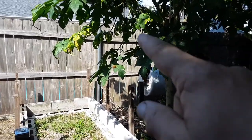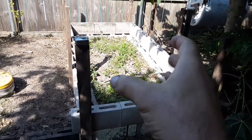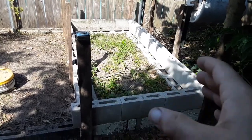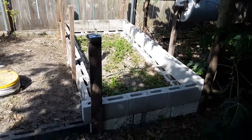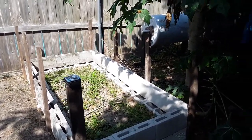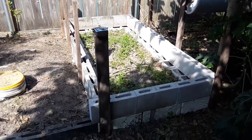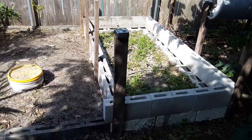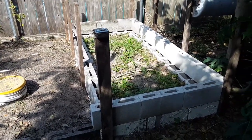And I'll probably just trim back some of these papaya leaves so that this will have more sun, because right now in the morning you can see this shade right here. So I can probably help it by eliminating some of those, because my big mango tree that's behind me blocks some of the sun. You see, most of it does get sun though, so I think I'll be okay. All right, so yeah, that's it.